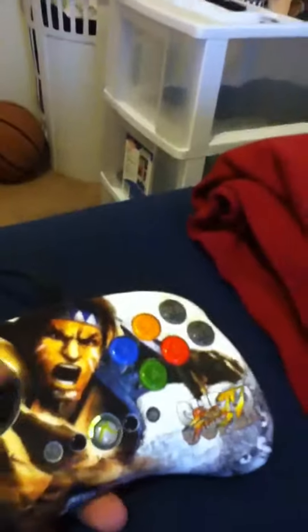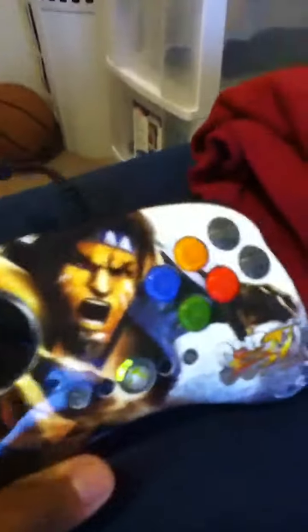This has to be one of the best Mad Catz controllers I've ever used, to tell you the truth. And you usually can't say good controller and Mad Catz in the same sentence, but they did a good job. Hats off to Mad Catz. They really did a good job with this controller.